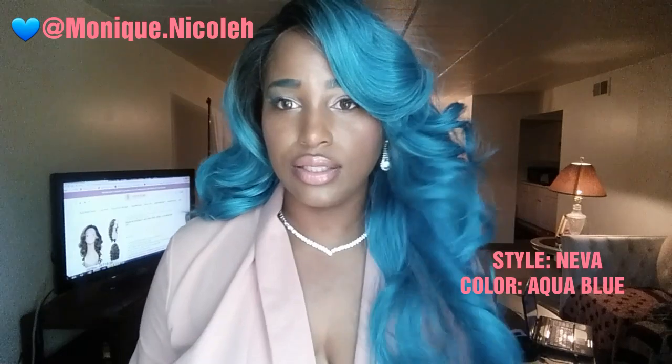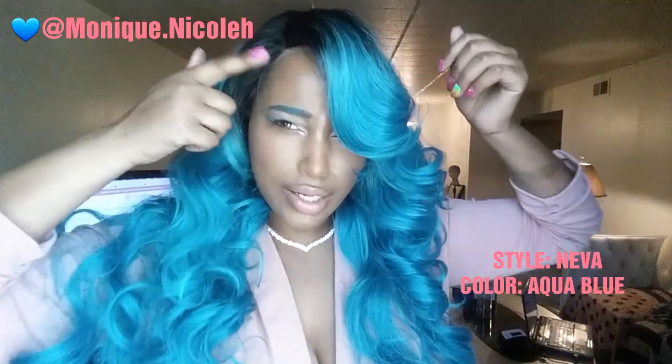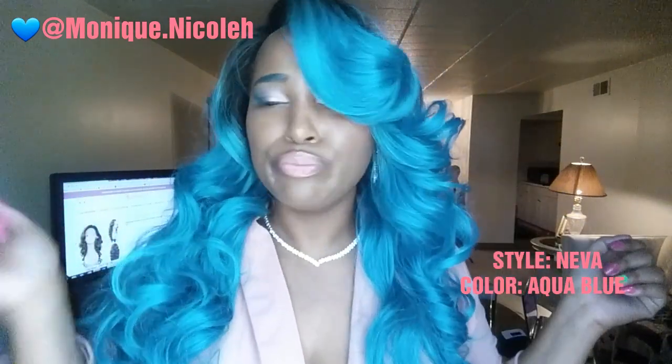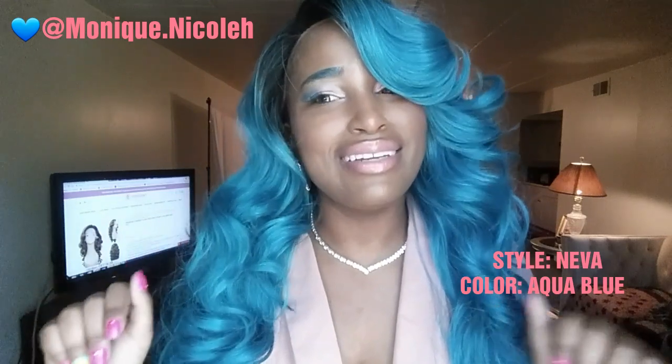All to the right and all to the front. I know you can clock my lace, but that's okay — if I was actually wearing this out, all of this would be together, honey, and flawless. I hope you love this unit. If you purchased this unit or this color because of me, make sure you tag me in the picture. I'll put my information somewhere below and I'll post some pictures at the end of this video.